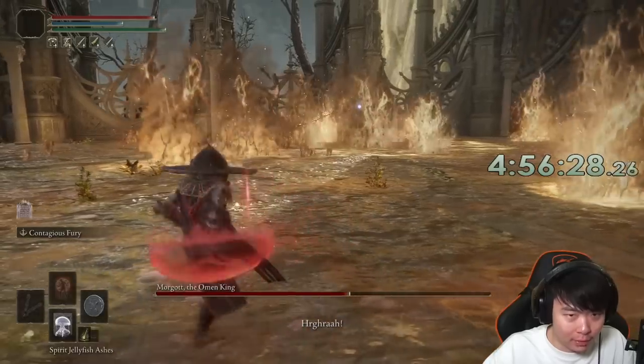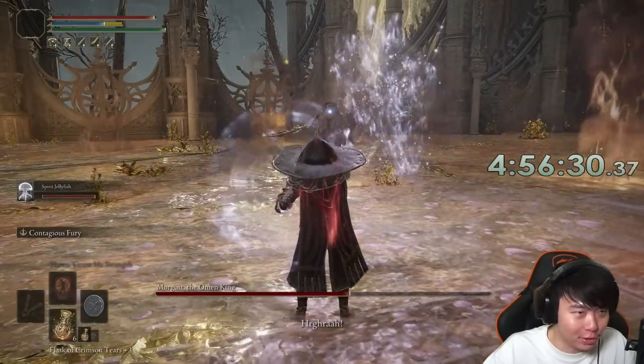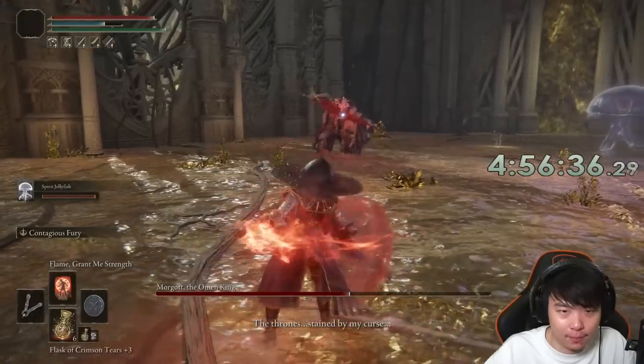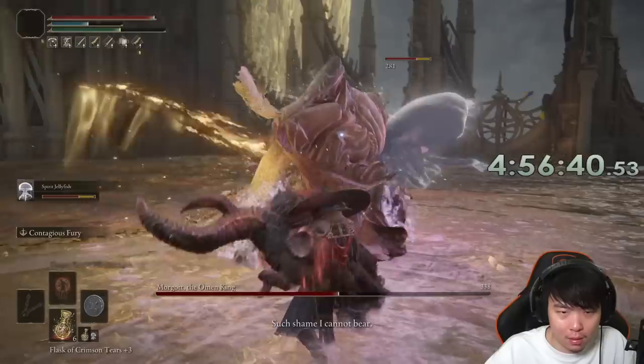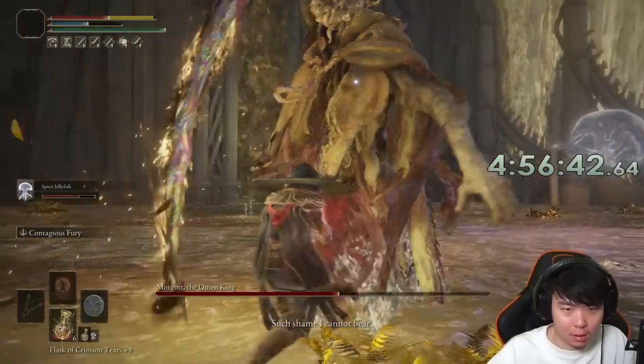Okay, nice. Second phase, I summon Aurelia just to buy me a little time to rebuff. Morgoth now has at least two notable openings. But the downside is my damage will be a bit lower since I'm mostly gonna utilize light attacks more often just to be safe.